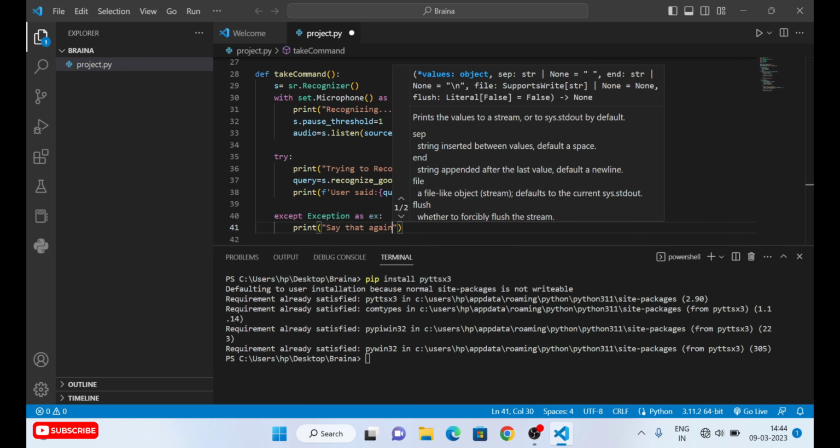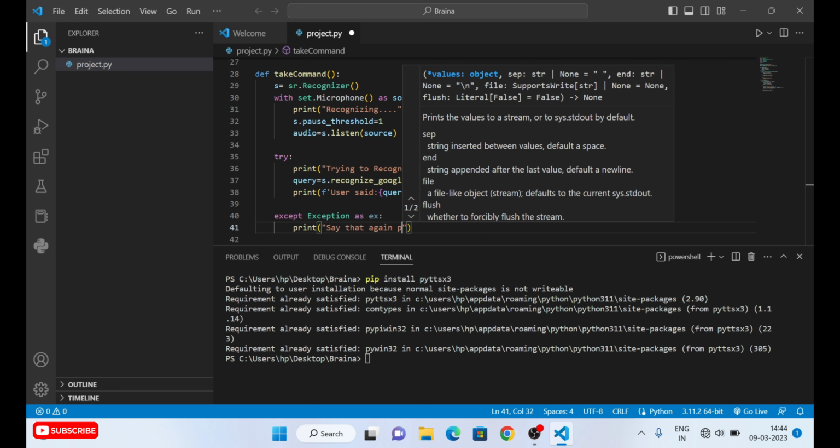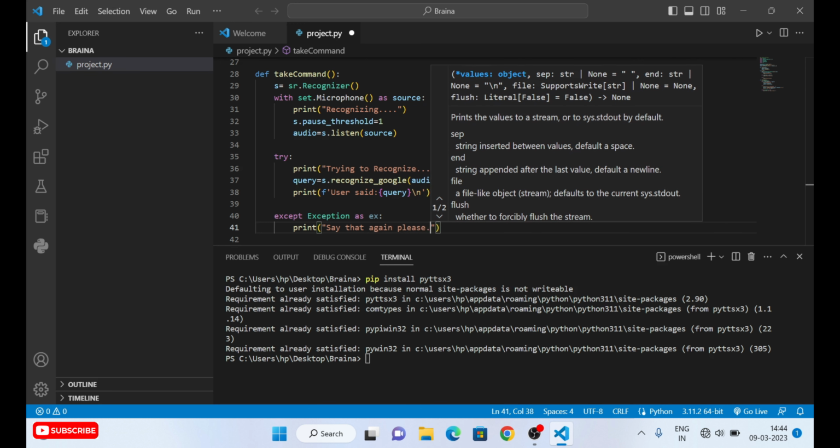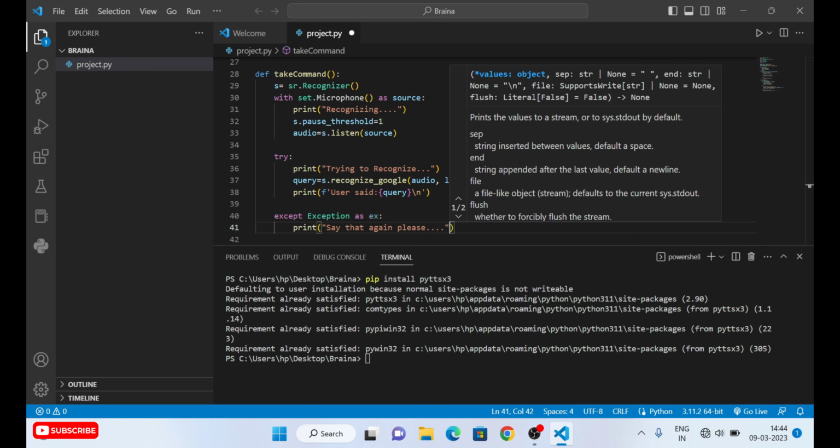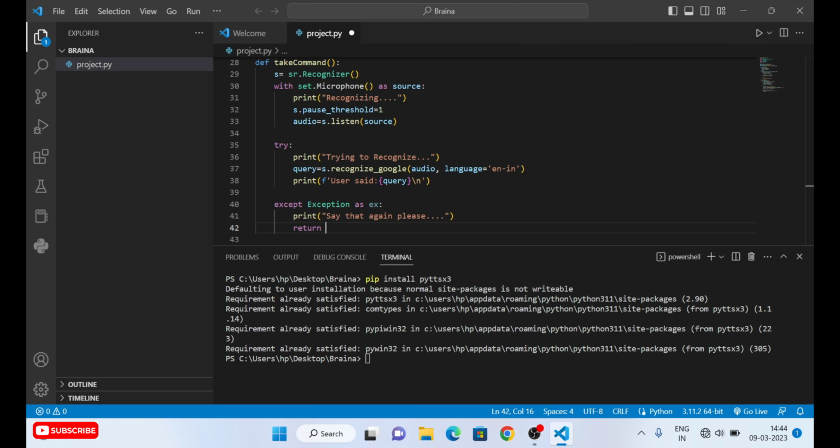If it is not hearing your query, then in that case it could say that again, please. Here we are going to return nothing. So I'm writing it as None. Now return the query. We are done with this part.